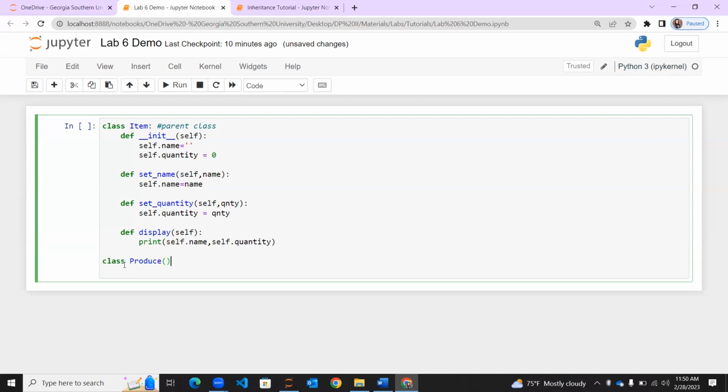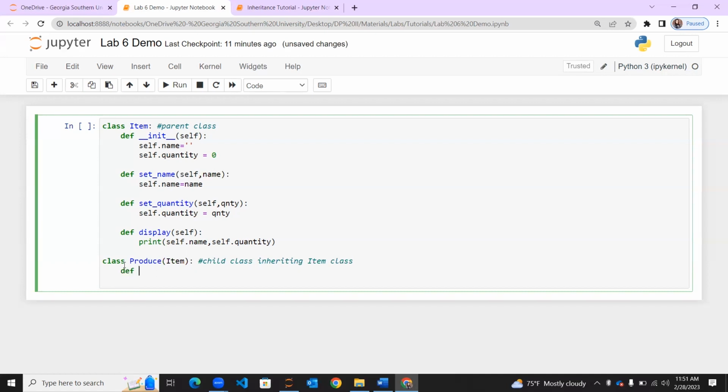This is where you're doing the inheritance. So you have to specify this is going to inherit the items class. Okay. This is the child class definition, inheriting the item class.